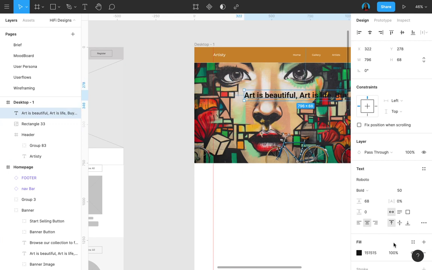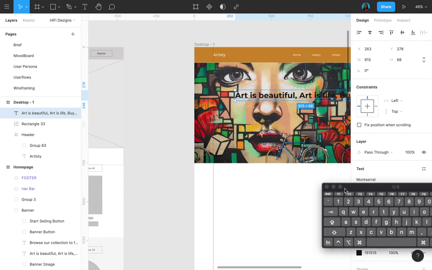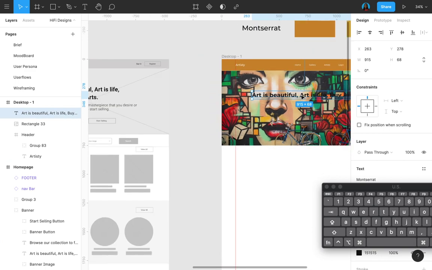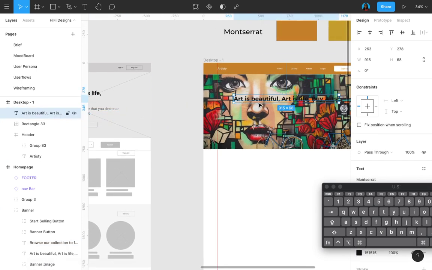Art is beautiful. I'm using Montserrat, and don't forget, I'm using Montserrat as my font. To duplicate, as I said, Ctrl D. To copy, your normal Ctrl C.